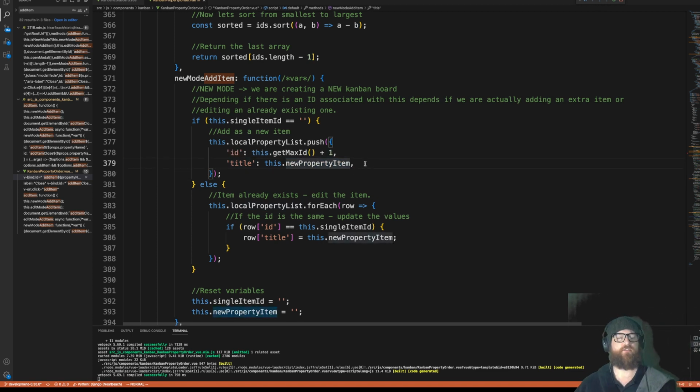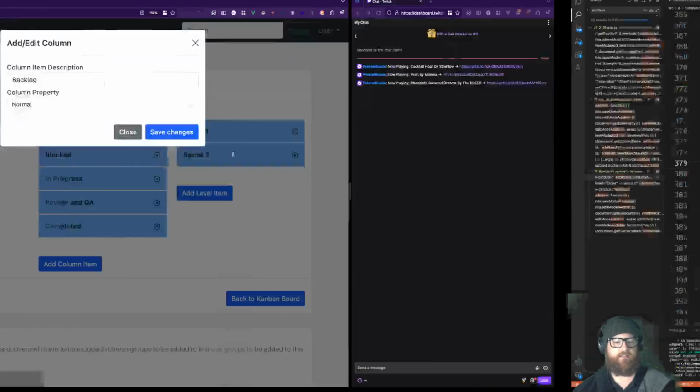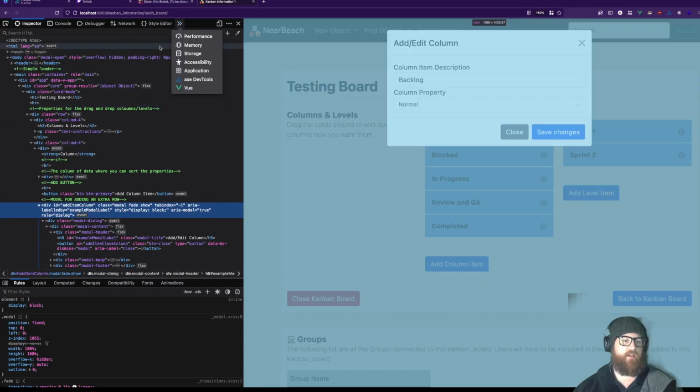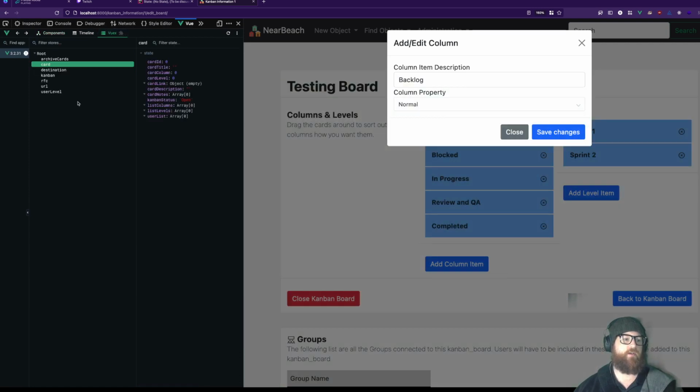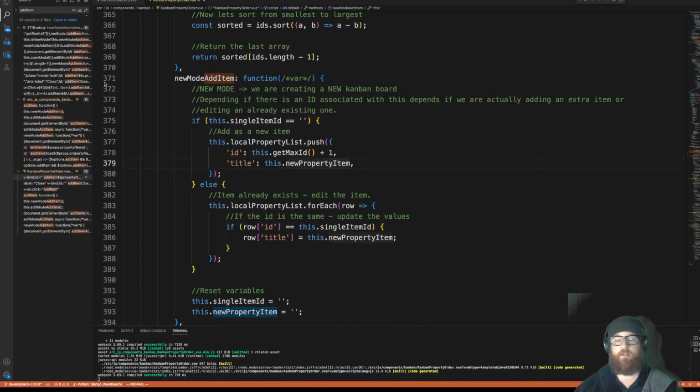We'll also have to check the VueJS to see how that is structured, because we might need to actually edit data in the VueJS. So let's have a look at that. The Vuex. I actually don't know.